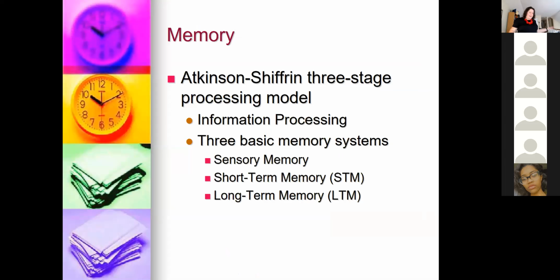So we're going to go back to Atkinson and Shiffrin. Not only did they talk about the stages of memory, but they also talked about different memory systems. The idea that we have different ways of processing information as we need to, basically. So they proposed an analogy between information storage by computers and information storage in human memory. And this is the information processing approach. And basically, this approach divides memory into 3 different stores or basic memory systems. So sensory memory, short-term memory, and long-term memory.